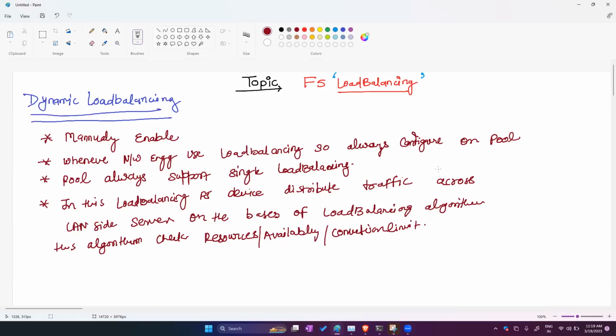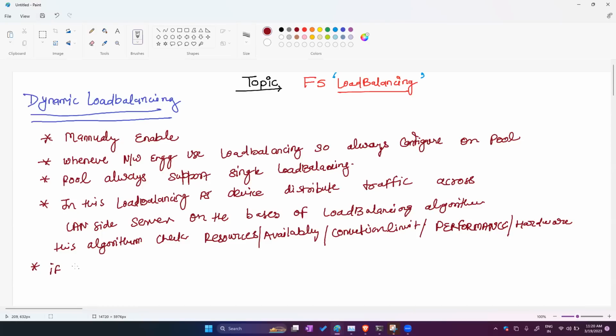The connection limits. Now, one more thing. We can also check the performance of your device. You can write down one more thing: performance. Which type of performance is your server doing right now? Performance you can also check. Clear? You can also check hardware information. Which one? Hardware information.